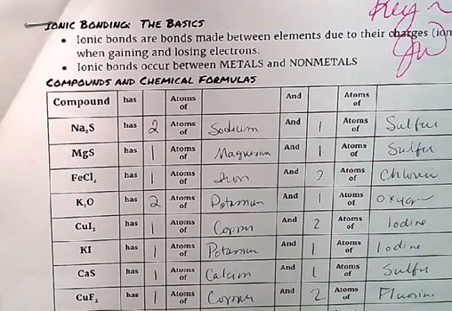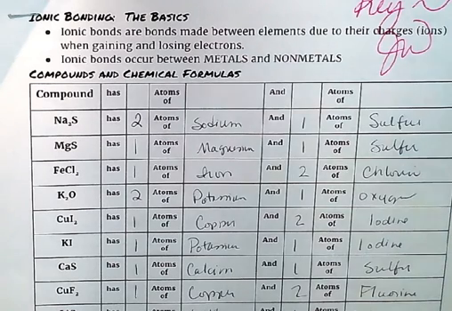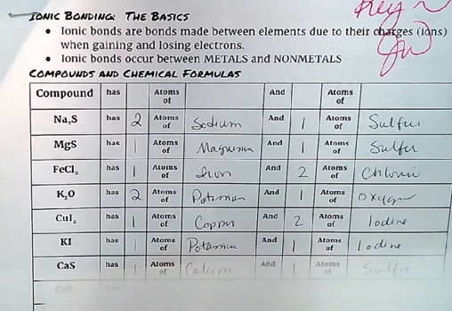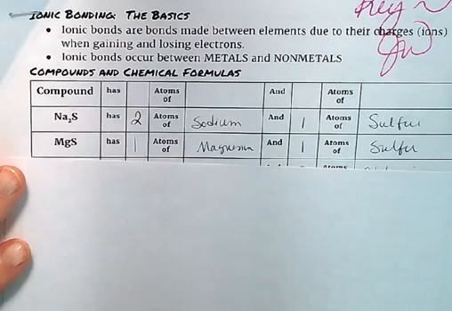For the past 2 days, we've been working on ionic bonding and something called nomenclature. That means we are looking at the ionic bonds and how you name them. So this is just going to be a little tutorial to bring you up to speed in case you've been out, or to use as review on the ionic bonding and the periodic table.